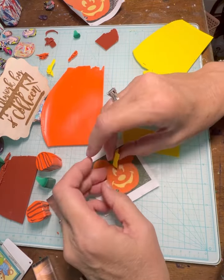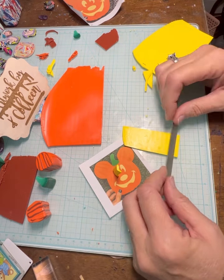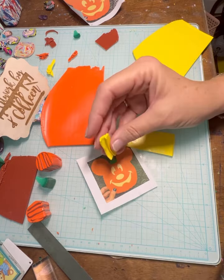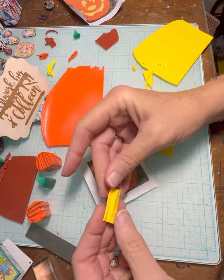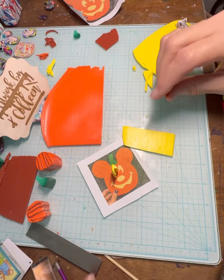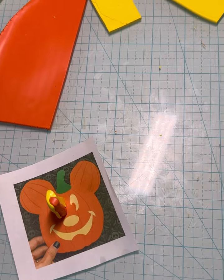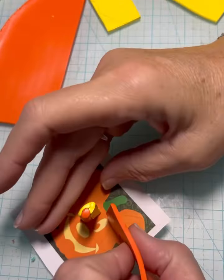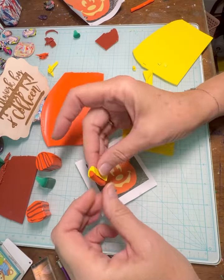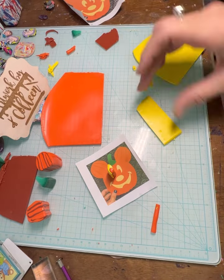So the first part I'm doing in order to create the face is putting the eyes together. When I created the eye, I also added a piece of orange on the inside of it where I'm making that little hump so that it maintains the shape. So you can see there it's got one that maintains the shape. However, what I neglected to take into account when I was putting his face together was the brown lines that I have to go in between.